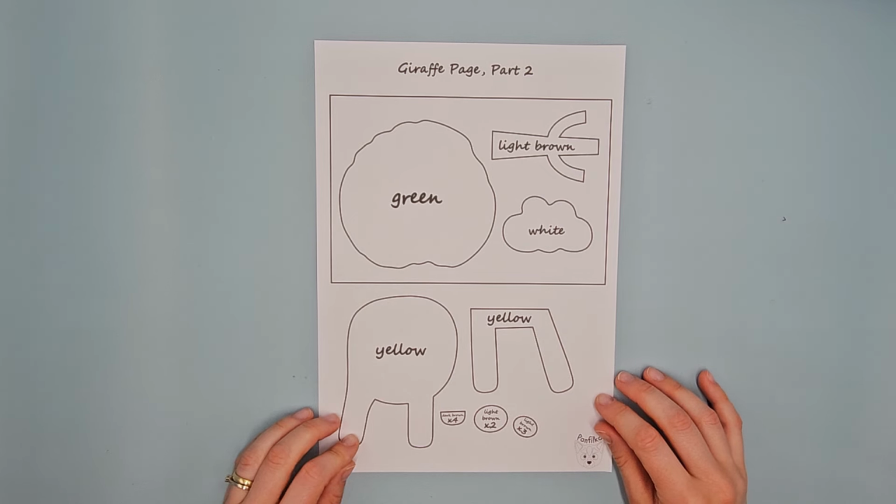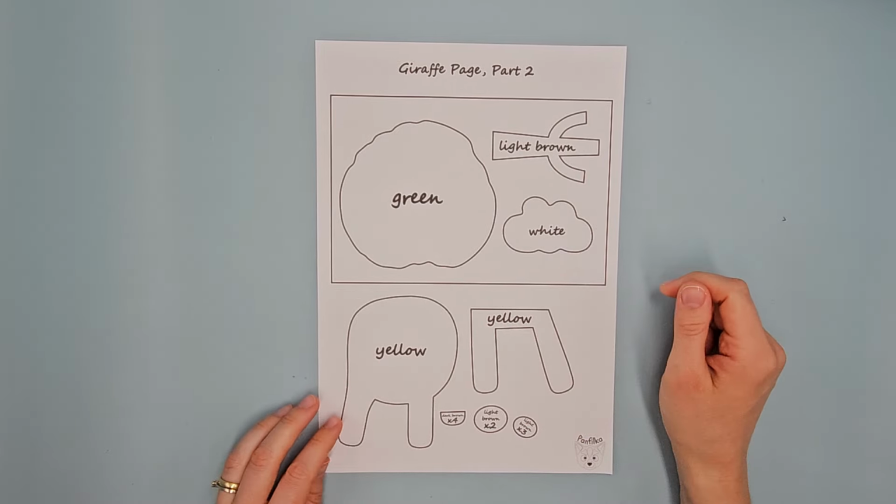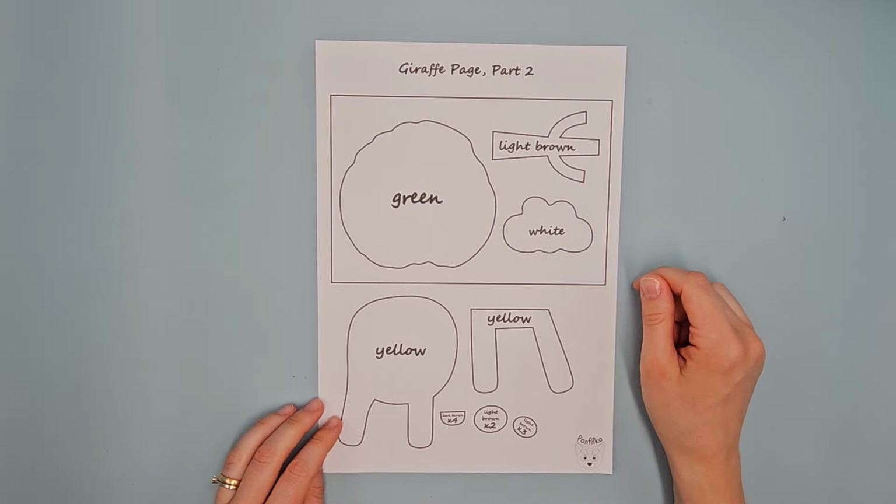In the next step, take patterns titled Giraffe Page Part 2 and cut out first 3 patterns, then place them on felt, outline and cut out to make right elements.